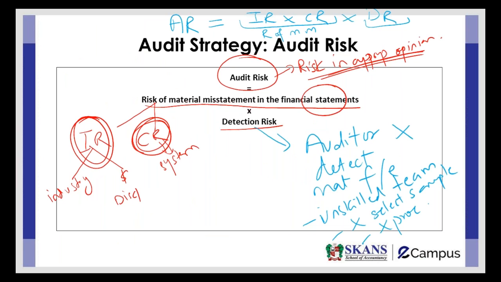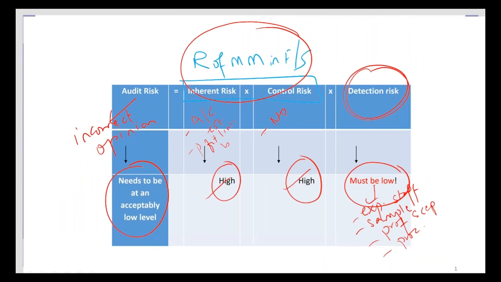I haven't spoken about how this will come up in an F8 exam. I need to know if you're okay with the knowledge portion. You should know what audit risk is. You should know what risk of material misstatement is. You should know what detection risk is. You should also know the relationship. If risk of material misstatement is high, then detection risk has to be low. This relationship needs to be very, very clear when you're doing your knowledge preparation.